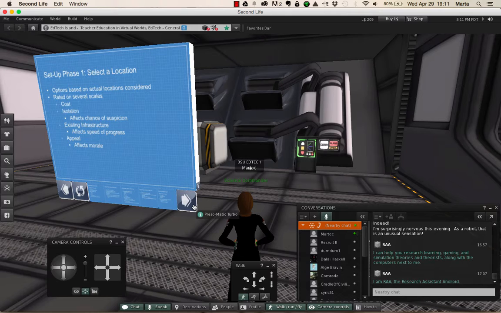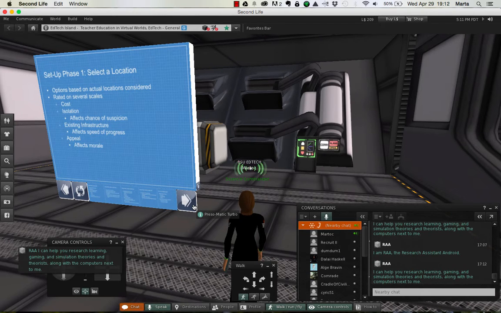since it's easier to get materials there. And then the last one, the best term I could come up with, is simply appeal. How nice of a place is it to live? And that's going to affect morale. If you can get a nice picturesque place or a place with lots of activities for the staff, they're going to tend to be happier. Just from what I've read, that was one of the reasons that Los Alamos got picked: it was just this beautiful mesa out in the desert. They could give people areas where they could have free rein to go hiking or horseback riding. And so being able to keep the people working for the project happy in that location would be a consideration.